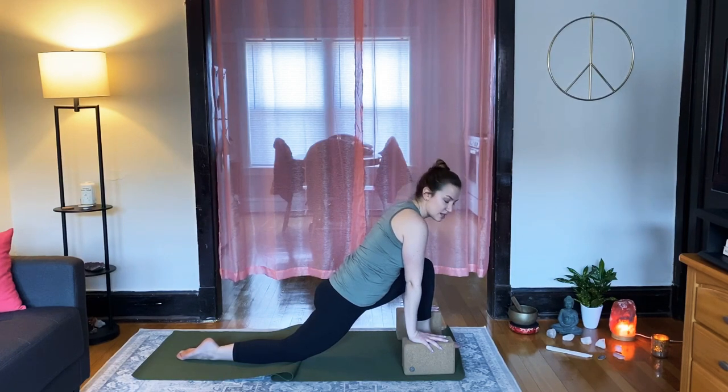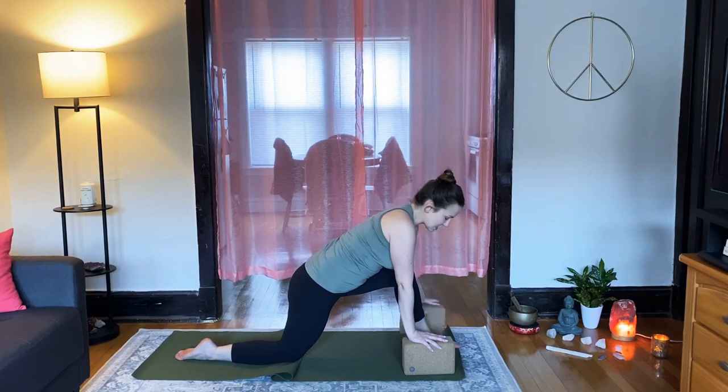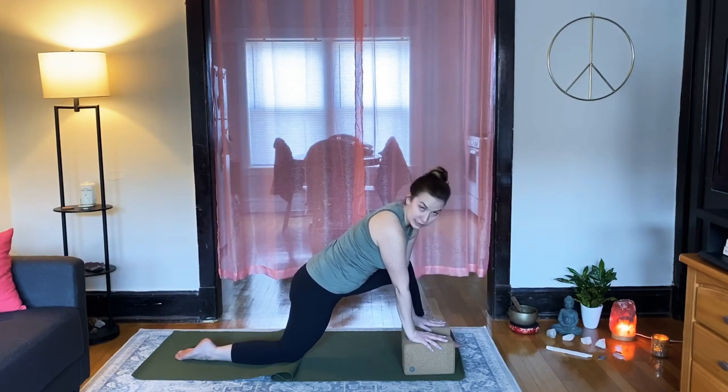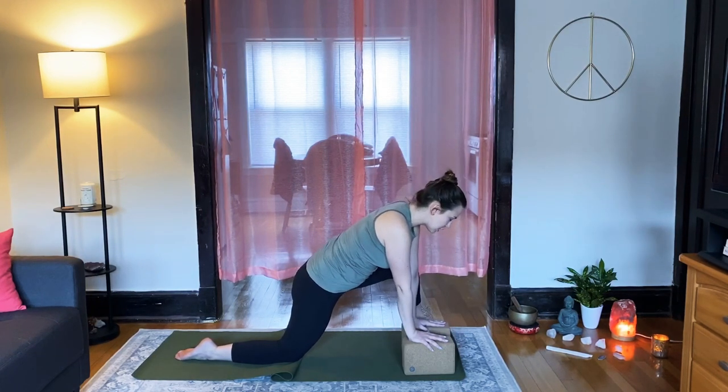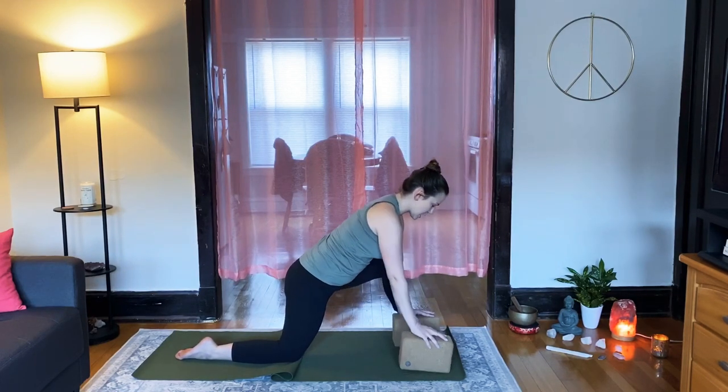Okay. And then allow your hips to come back a little bit. Use your left hand to come to the inside of the left foot. Bring the block if you were using it. And crawl your left foot to the left edge of your mat. And then recenter hands under shoulders.